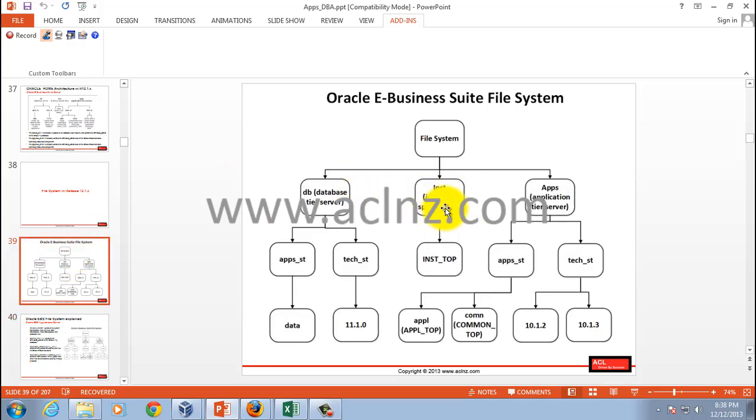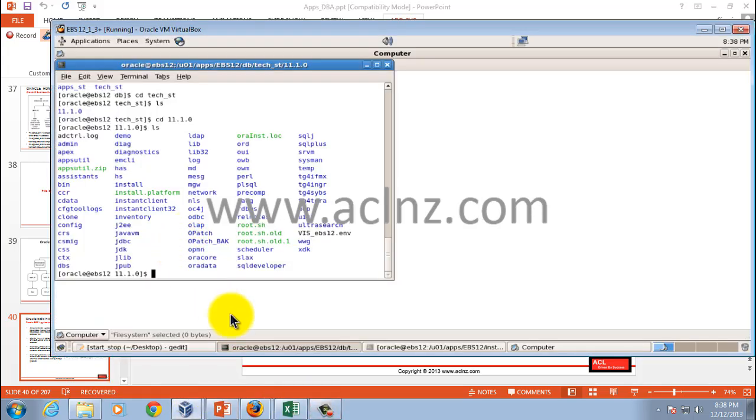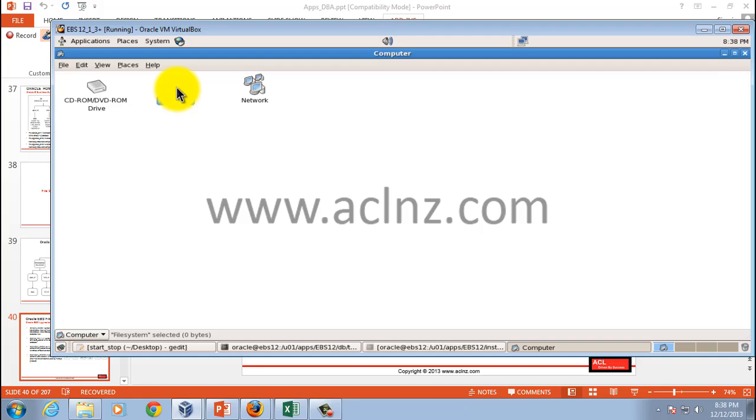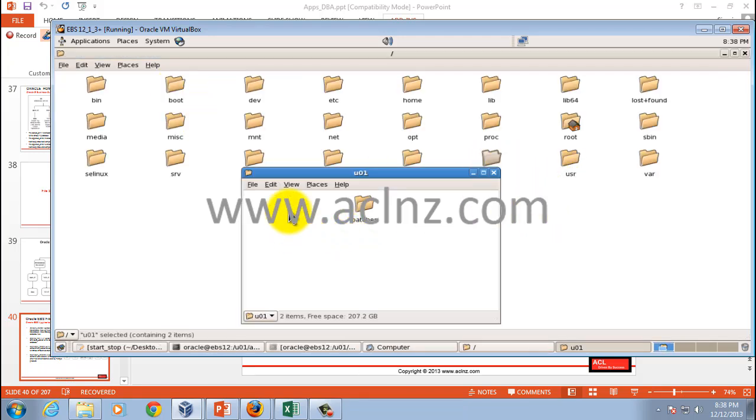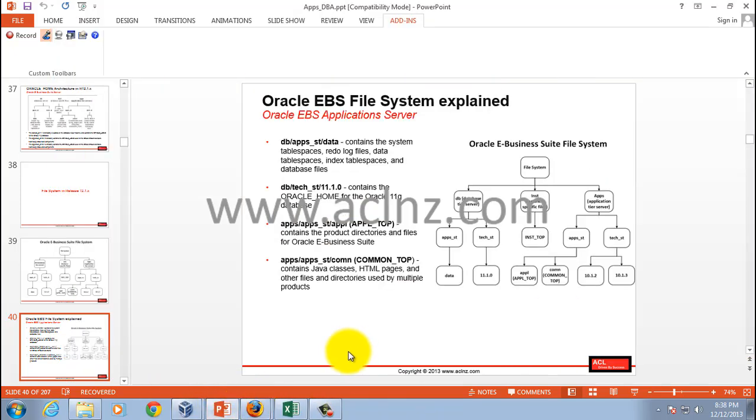So the second structure is install top. And I will now go back to the server, to the directory structure, the tree out here using folders, easy to understand. Then I go into apps, EBS 12, and this is where my install top is lying. As I have explained earlier, this install top is also called the instance home, and it basically provides an ability to share your application and technology code among multiple instances, for example a test instance or a UAT instance or a development instance and so on. Okay, so let's go back in the server.